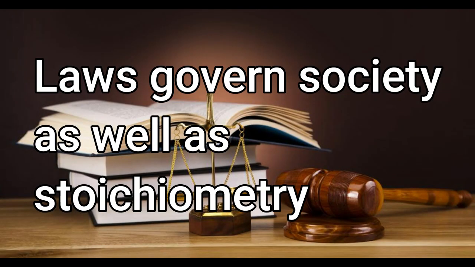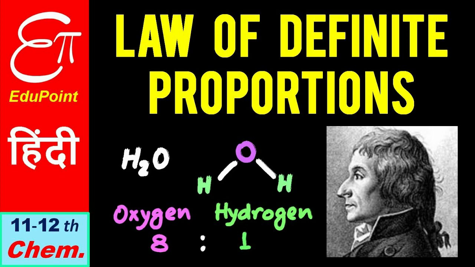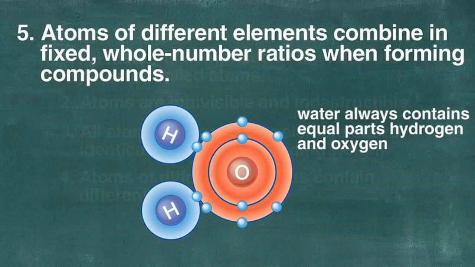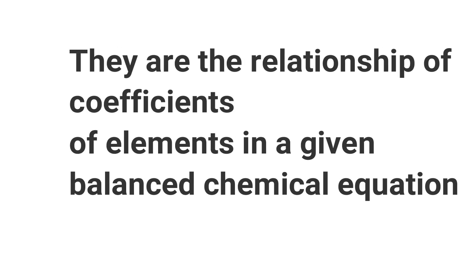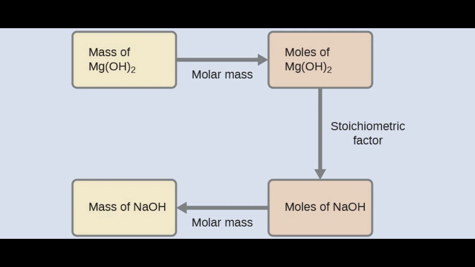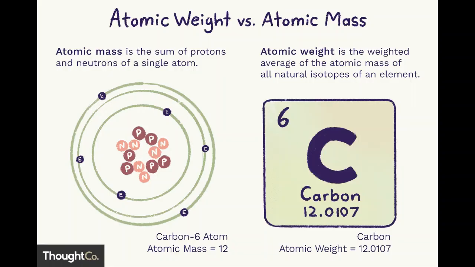There is one more important law in stoichiometry, that is the Proust law, or the law of definite proportions, which is basically saying that an atom combines with another in discrete proportions. For example, a carbon atom combines with two atoms of oxygen in order to form carbon dioxide. Stoichiometric factors are the result of Proust's law and allow us to calculate certain measurements of an element relative to another, using atomic weight and moles.